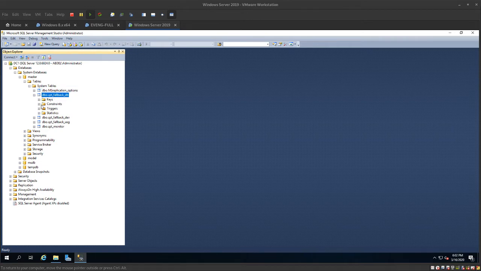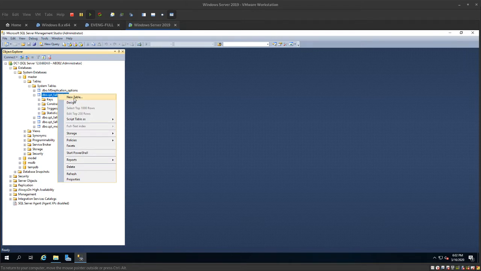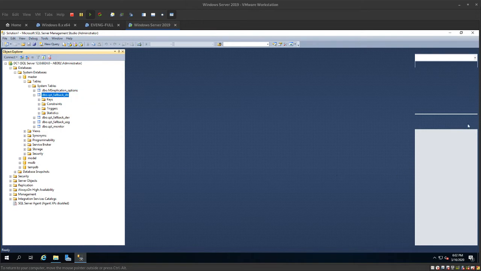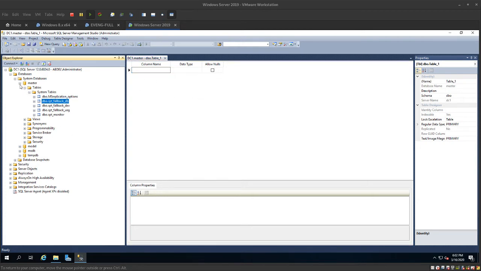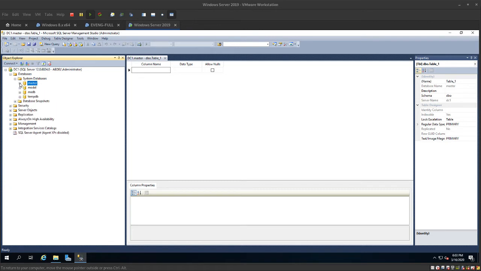You could create a new table in here if you want to. So new table, and then I can create a new table manually like this, but we're gonna do everything via the SQL query editor. So I'm going to close the master database.